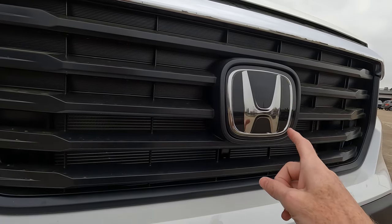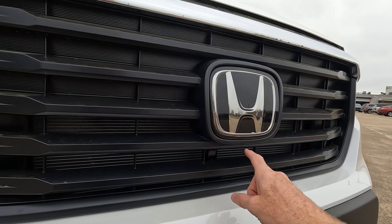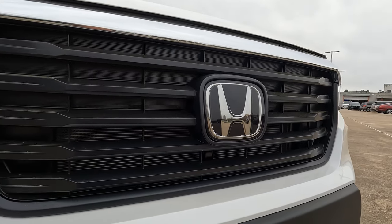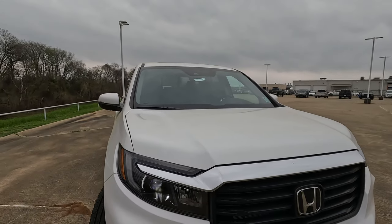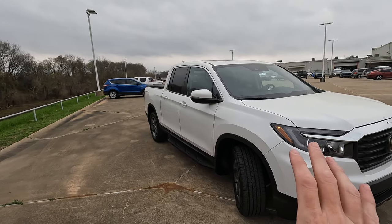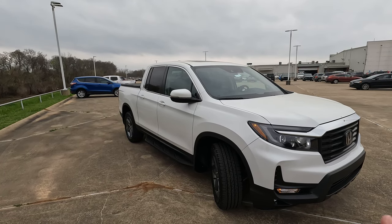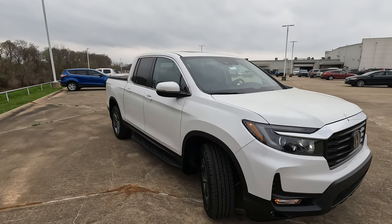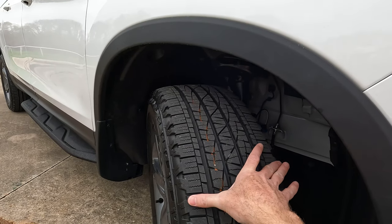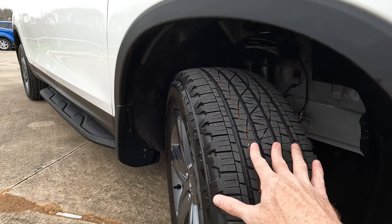The Honda logo. If Honda does redesign the Ridgeline for 2024, I hope at the very least they add a forward-facing camera — that will definitely make a difference. Moving on, this is a standard all-wheel drive truck. At one point, front-wheel drive was the standard feature and you could have all-wheel drive as an option, but now it's standard across all trim levels.